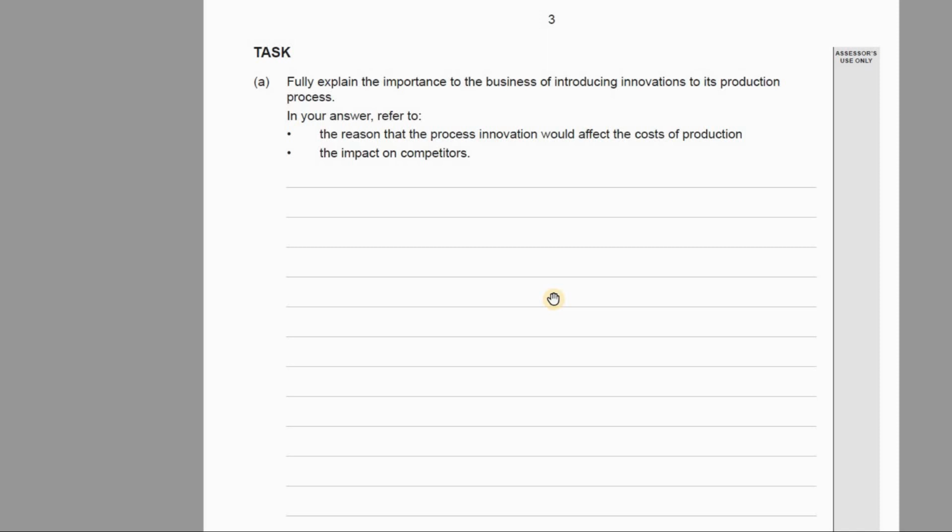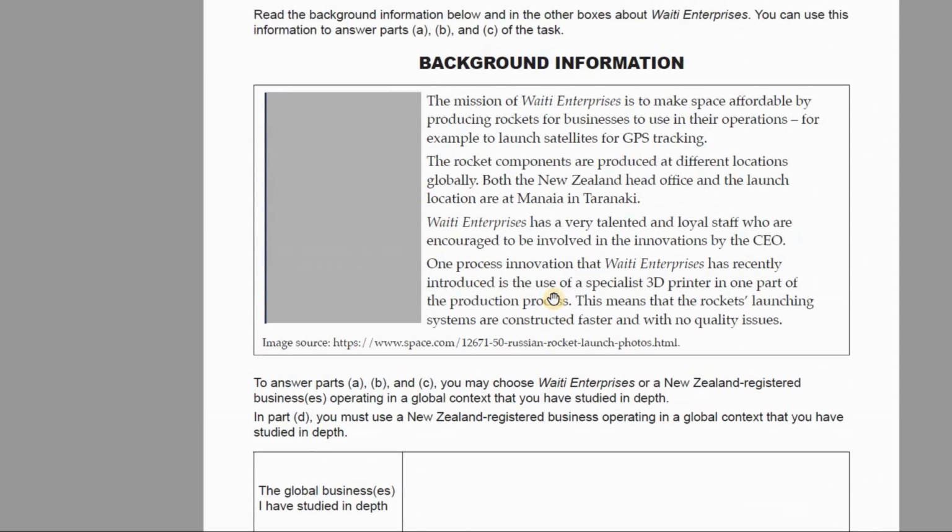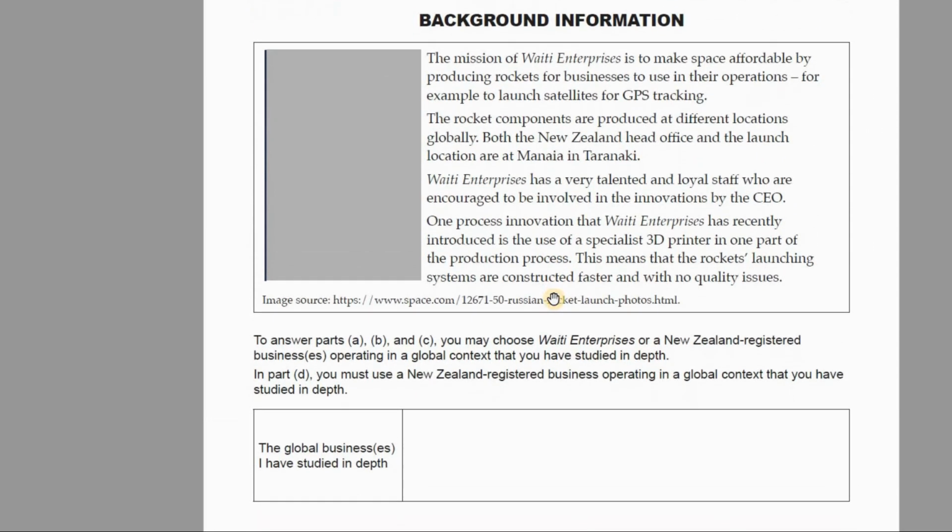I actually want to get an idea of the case study. I've seen some things about Waitini Enterprises. So the next thing for me is to find out what is going on for them. What's the deal? And that's going to help me later on when I'm looking at Justify stuff. What do they care about at the moment?